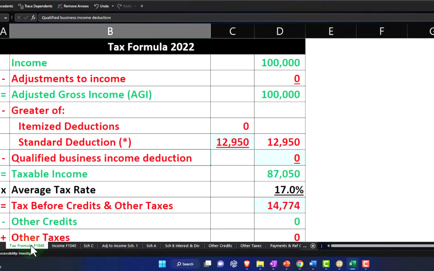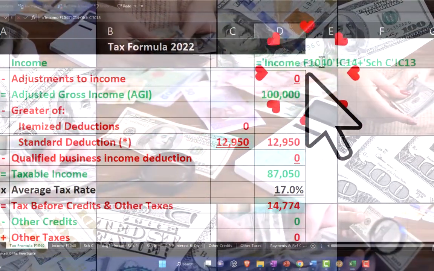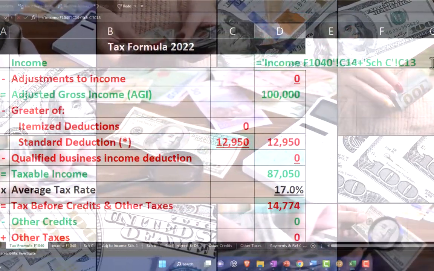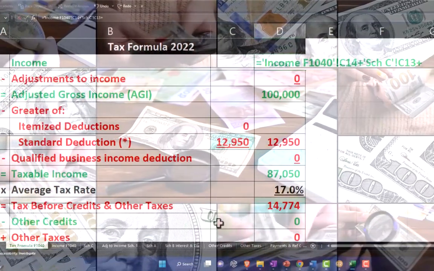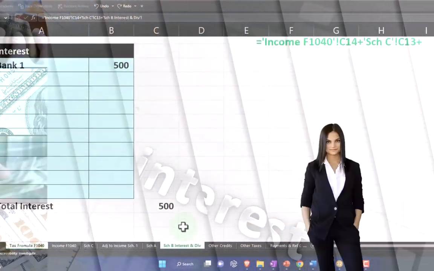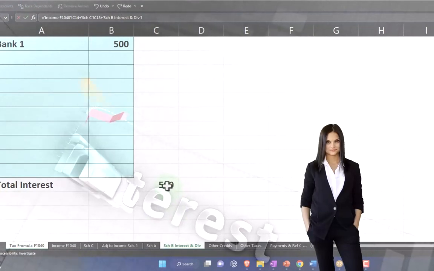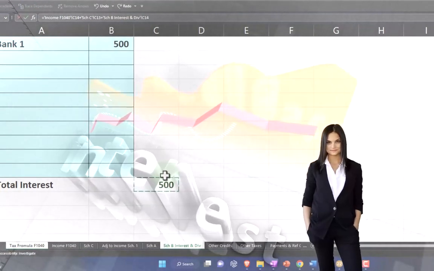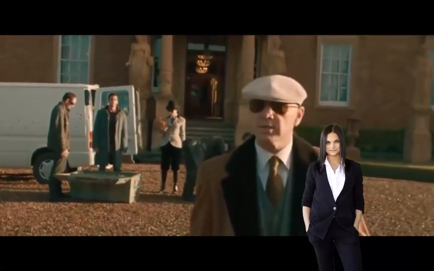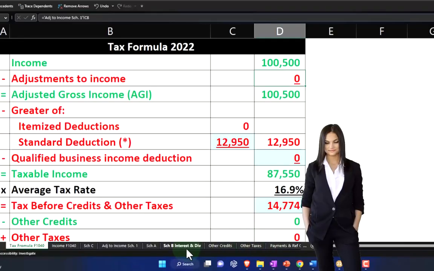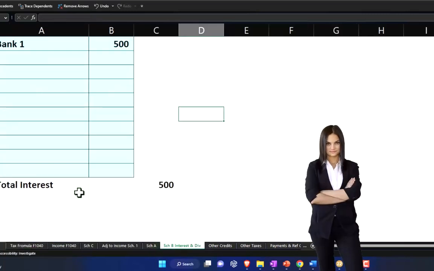Let's pull that on over to page one and double click on the income line. I'm going to go to the end of it. And now we're going to add this other schedule, just pulling into this line one. And that's going to be the Schedule B. And I'll say the total interest. Let's pull that in. I'll probably have to modify it. Let's actually modify it. I'm going to modify it and attach it to the store. That's going to be the total interest.